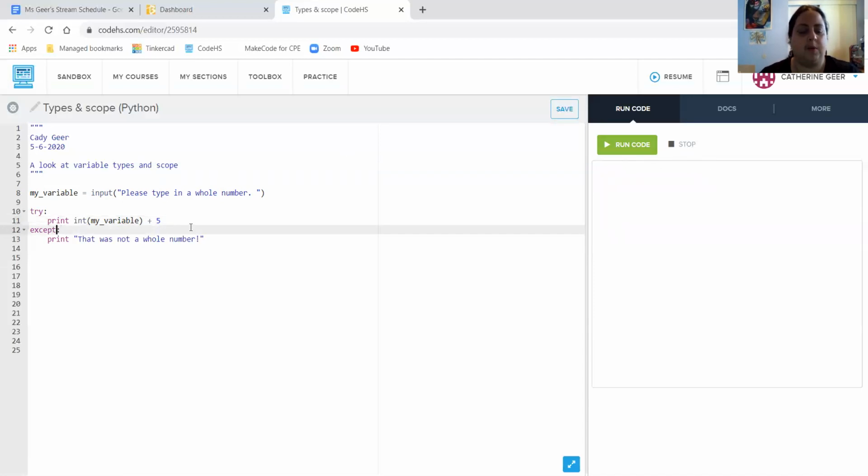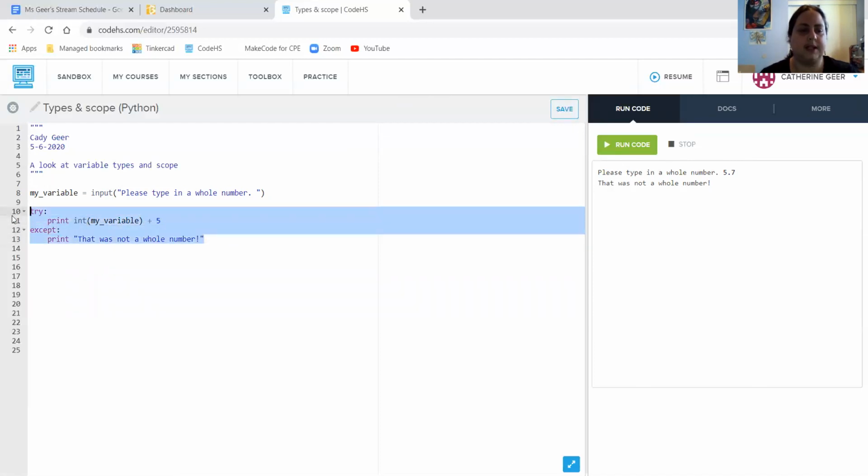Okay, when we look at the except part, we can break this out even more particularly and say we only want to look at value errors, like the one we got when we were typing in the wrong type. There are a whole lot of different types of errors, and so if you want to limit it to only certain types of errors, you can do that just by telling it what kind of error to look for in that except line. And you can do multiples if you want to look at multiple different types of errors, but if you just want to do all errors, except will work.